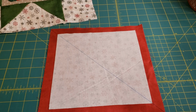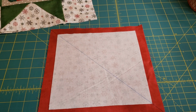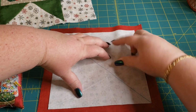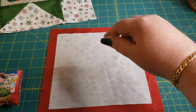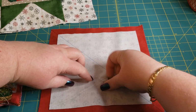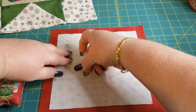So hold on one second. Let me get some pins. One second. I'm not quite prepared. So I got some pins, and I'm going to pin it because I'm now going to take this to my sewing machine and sew. Let's pin this first because I don't want it to move.